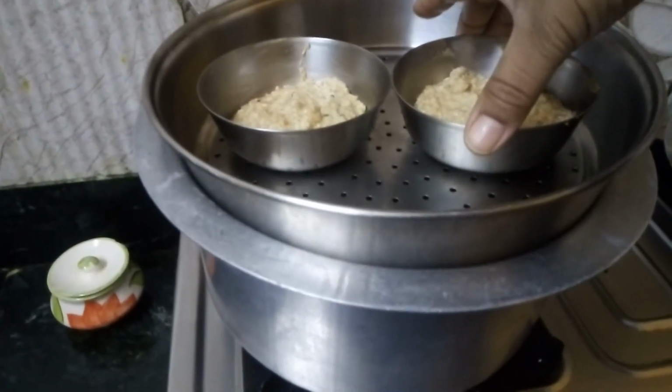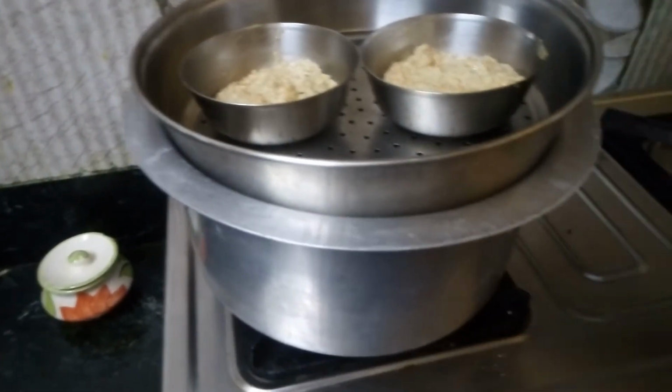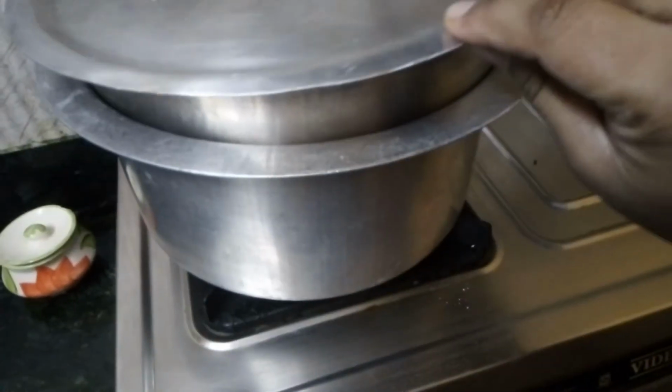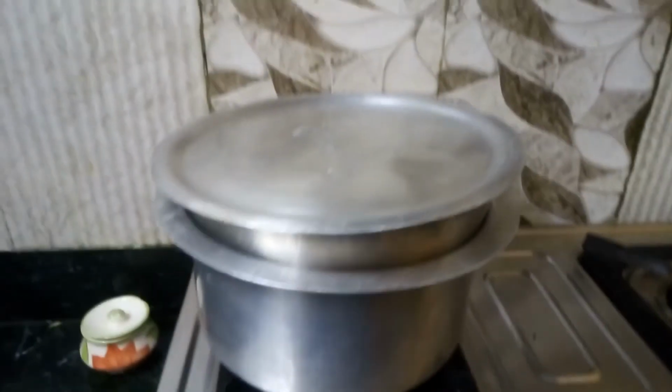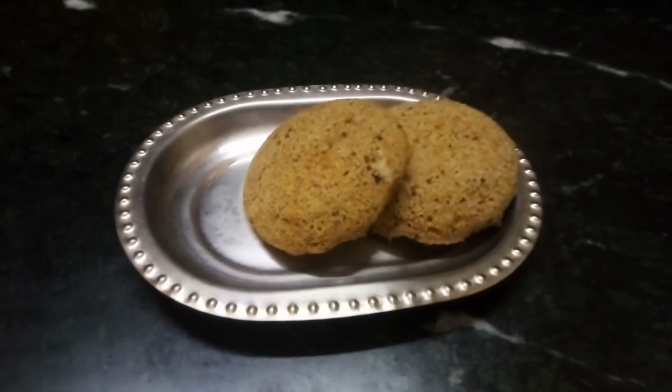Now this is the process. I'm making this idli this way. It is also a very easy process. If you don't have a steamer, then you can cook this way. So the idli is ready, oats idli is ready.